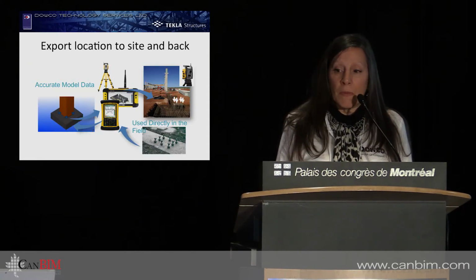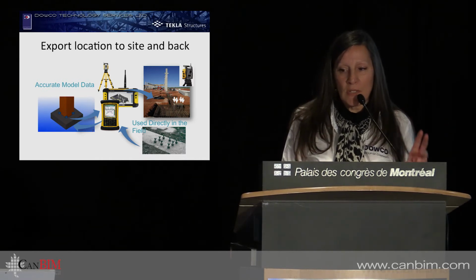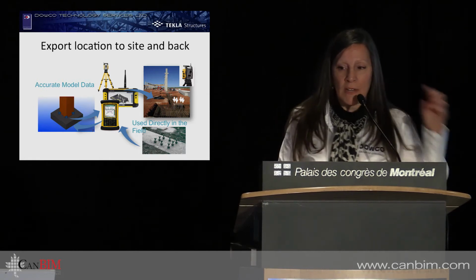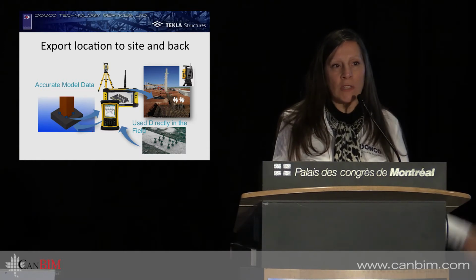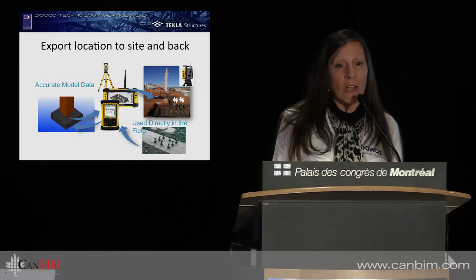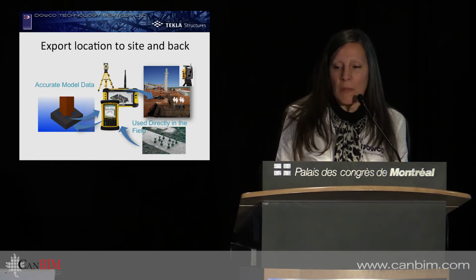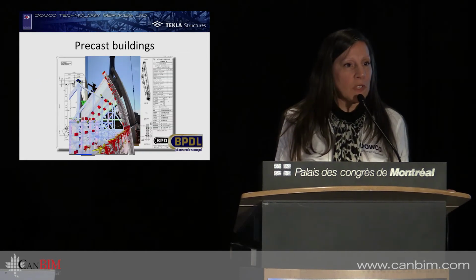Also possible, Trimble bought out TechLab a few years ago, and with the Trimble model, it's easy to design in TechLab and then send the information to the site, and then with the laser and the poles, they can point exactly where they're going to have their anchors and columns, and they verify if it's all fine with the model, and if it's poured a bit off, then we'll adjust the model itself so we don't have too many surprises. Better than finding out too late that it hasn't been cast properly.